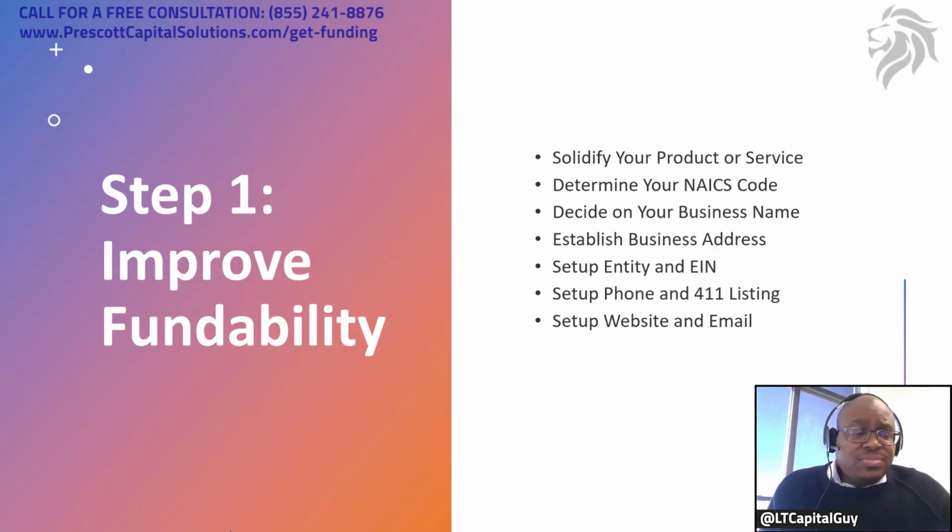Also, if you have an email address, make sure that you use your domain name. So going back to our house cleaning example, if we have a company named Happy House Cleaners, and you get a domain for a website called happyhousecleaners.com, you want to make sure that your email address uses that domain. So you don't want to say happyhousecleaners@gmail.com. Now you can use that behind the scenes for sending documents and receiving emails, but on your website or on your applications with your lenders, you want to have something like info@happyhousecleaners.com. Use that domain name because again, that lets lenders know that you are a professional company and you mean business, right? You're presenting yourself as a professional entity, and that's why that's important.